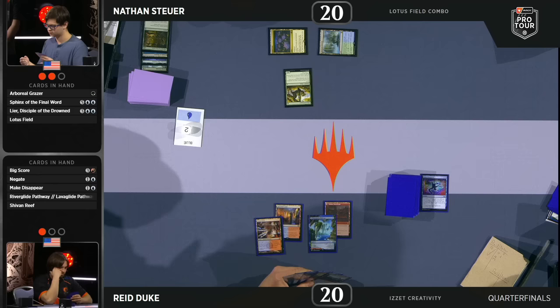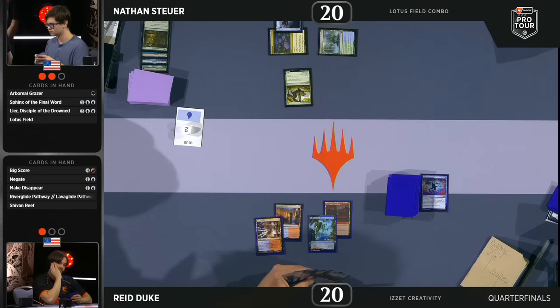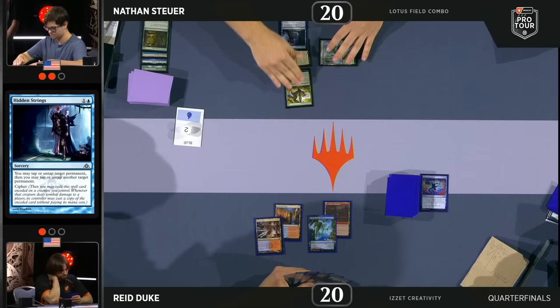Because Nathan might just cast it. Because he doesn't know that Nathan can go untap land, Sphinx. Right? He doesn't know if you can go untap land, Dragonlord Jamoka. Right. So it might just be correct here to go for the Negate. You could also go Big Score into Negate if he wants to dig a little bit deeper. Yeah, those treasures have value, but they're not quite as critical as when you're trying to combo off.